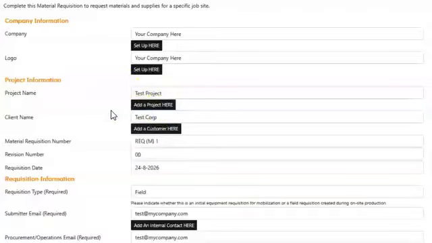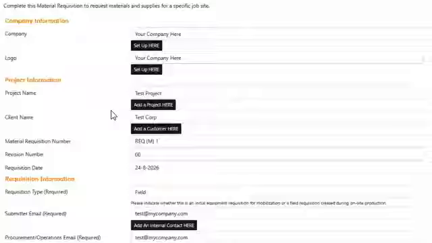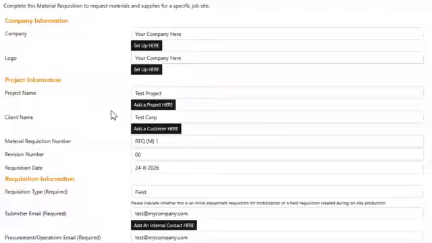And the nice thing about limiting field users to one per group, even though you are allowed to share accounts and things like that, it just makes it easier so that they only have to deal with the projects that they're working on and the clients that they work for and so on. Also remember that everything they generate here is going to be saved in my files, so if they are sharing accounts, they're going to be able to see each other's requisitions and so on. If that's not a problem for you, that's fine. It's just a heads up that that is how that works.